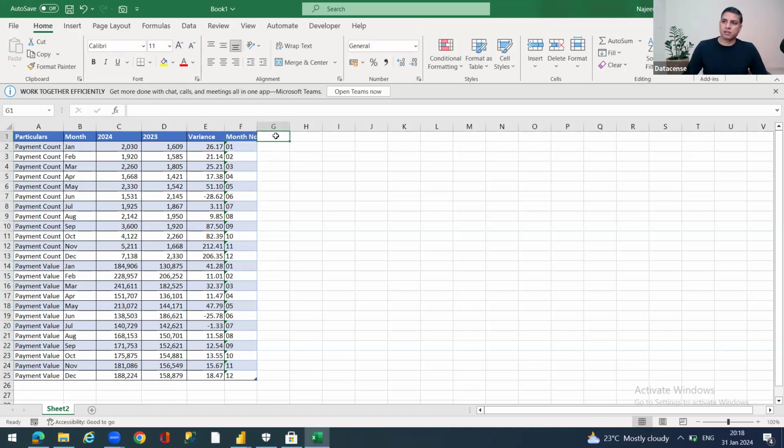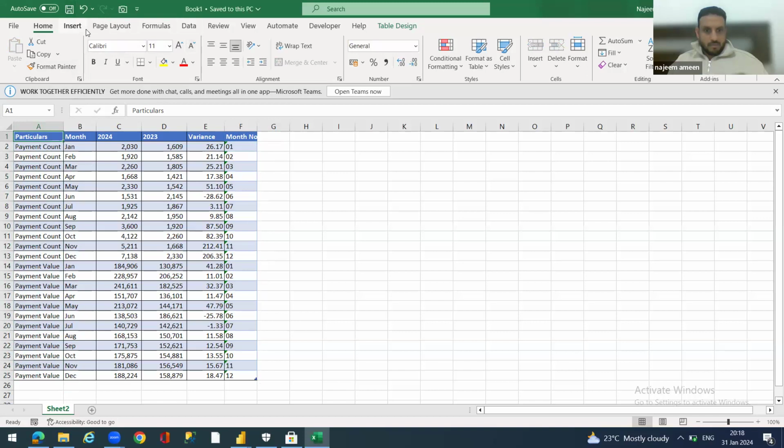Yeah, that's fine. Looks good. Okay, this much is enough. Now you need to import it. So can you save this file? Is it saved somewhere? Yeah, it is saved. Okay. Open Power BI.